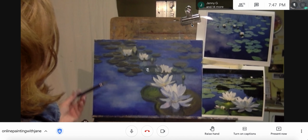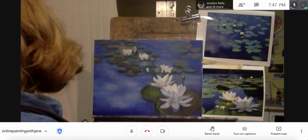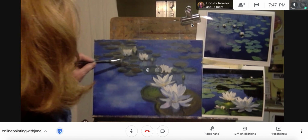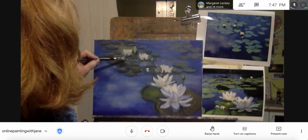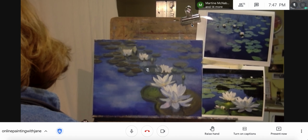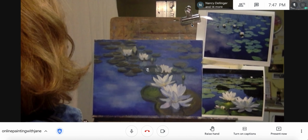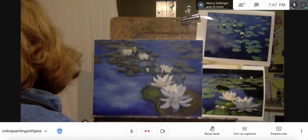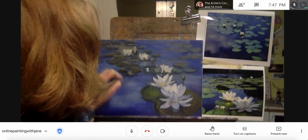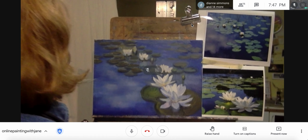After you finish, like right now, I can't very well step back. It's very hard for me to step back because I'm kind of locked into this little space that I'm in. But it's important to, oops, that's not what I meant to do. I meant to make a little darker green there, and it turned out bright yellow. Step back and see how it's looking from a distance. You want things to look good, and they've got to read from a distance, because when you hang a painting on the wall, that's where it's going to hang. It's not going to hang 2 inches in front of your face.